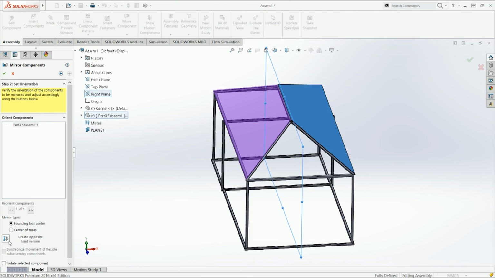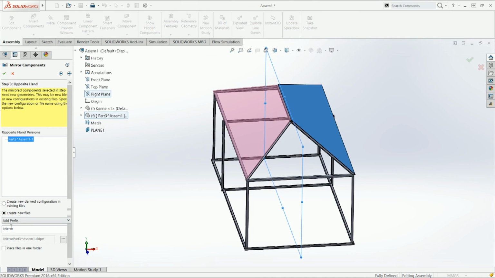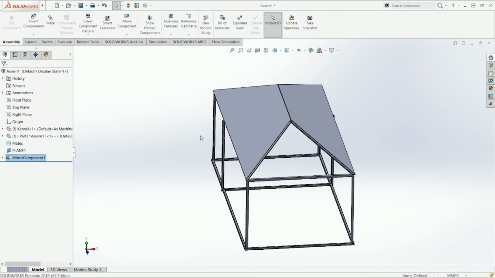So what you do here is usually you click on the right hand, and then you can click here and say this is a mirror part, so it's not always going to be the same part as the original, because if you have any faults or holes or stuff like that, the holes and bends are on the other face with the other orientation. So that's why you have to do that.